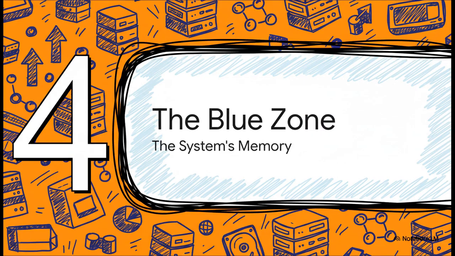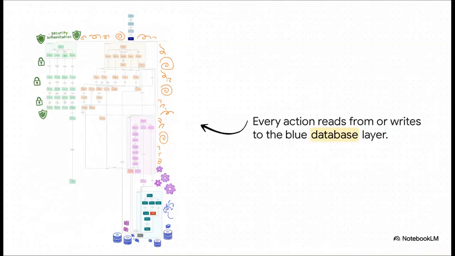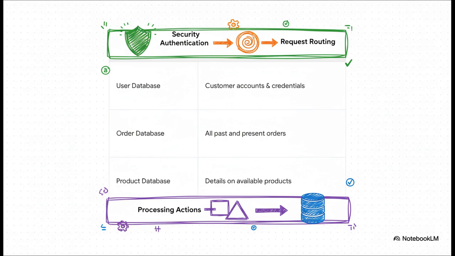Okay, so all these orders are being created and updated, but where is all that data actually stored? For that, we need to visit the system's long-term memory. See how the purple workshop is constantly communicating with this blue section down at the bottom? This is the database layer. Every single time an order is created, it's written into memory here. Every time you look up an old order, the information is read from here. It's in constant conversation. And it's not just one giant, messy drawer. Oh no, it's a highly organized set of filing cabinets. You've got one for user accounts and their login info, another one just for all the orders, and a third that keeps track of all the product details. Everything has its proper place, which is why the system can find what it needs in a flash.